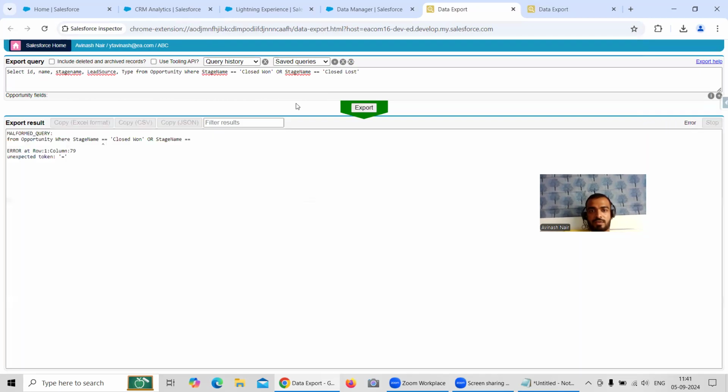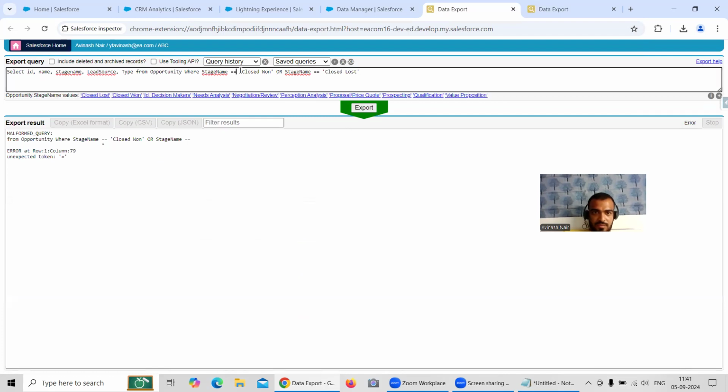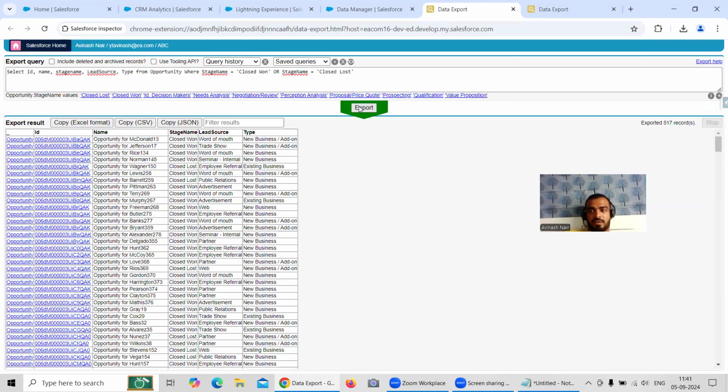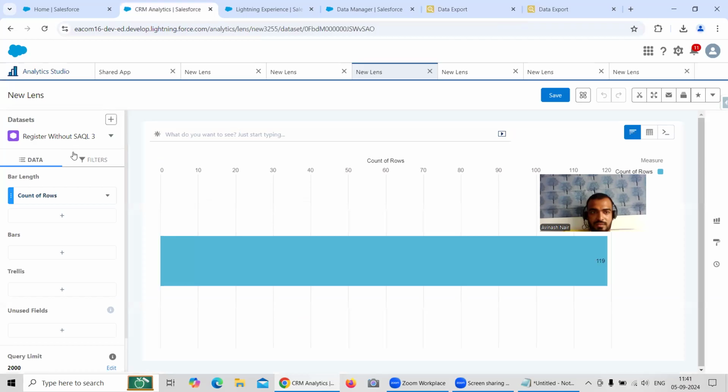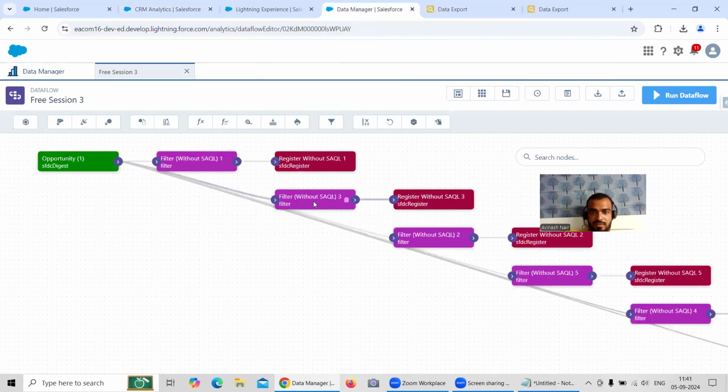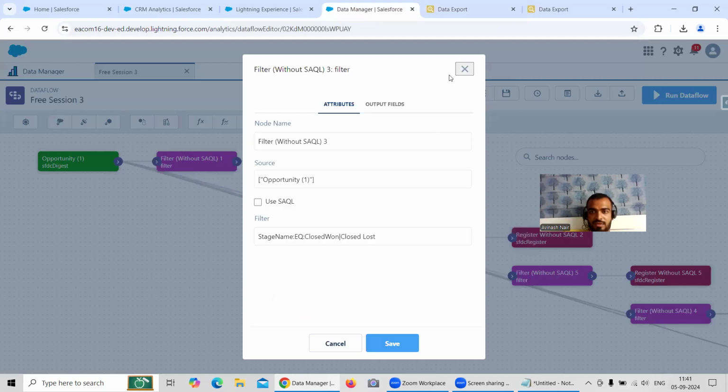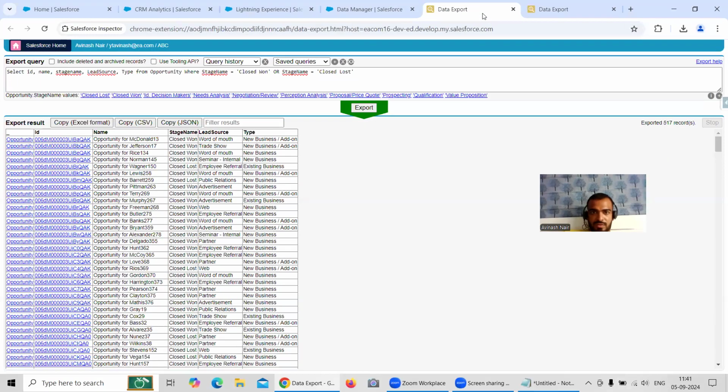Once I click on export, there is some error which I'm getting. This will be single equal to, not double equal to. So I'm getting 517 records, and that is not matching without SQL. Let's see what we have done in without SQL. We have written EQ closed one or closed lost.